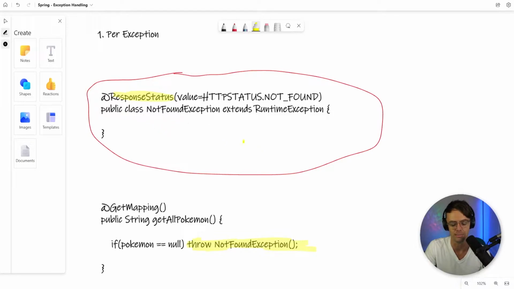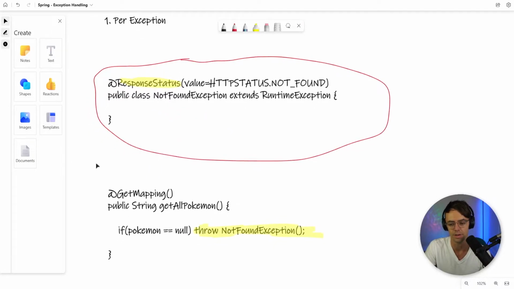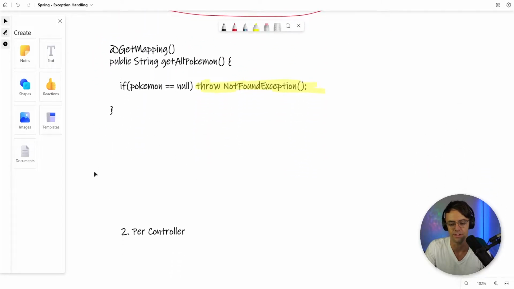And you can put all types of custom code in here. It's really awesome. And also, key point here, it always extends the runtime exception because pretty much all of these are going to be runtime exceptions.